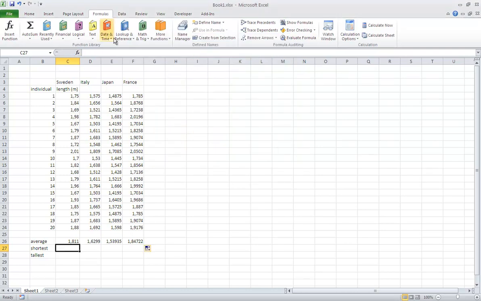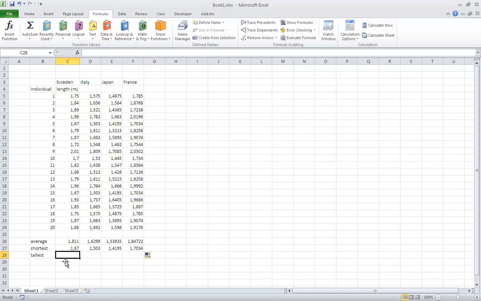Instead of inserting the function from the formula tag, I can actually write it in manually directly if I know the command. So I start with an equal sign and write min. I start the parenthesis and select my range. End parenthesis and press enter. This is exactly the same thing as inserting the formula with the insert function button here. I double click to check. Yes, it's this range and it's the min command. And I just copy this to the other cells. And I always do a double check to see that the range has followed.